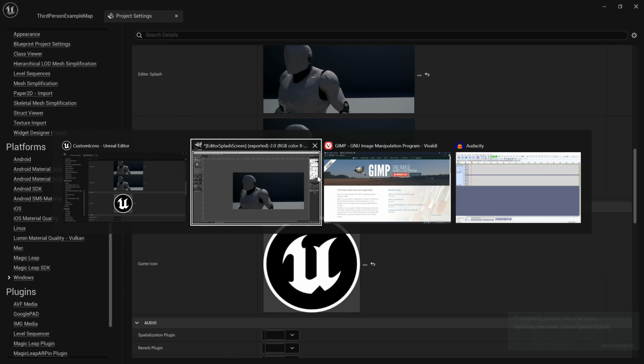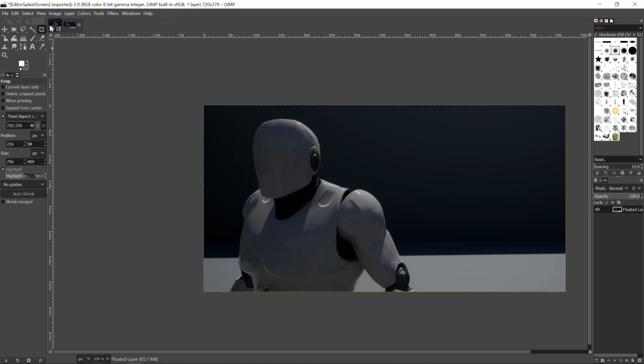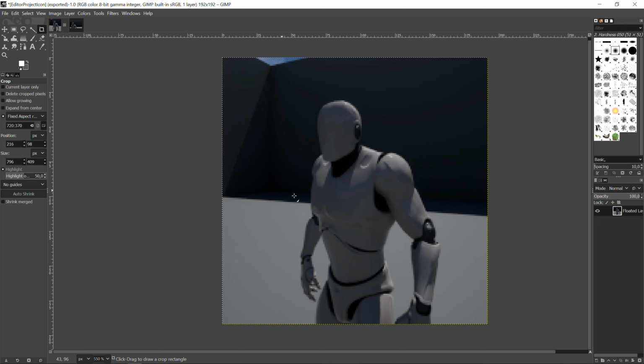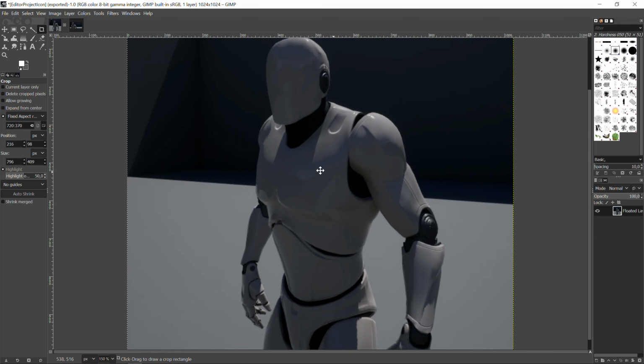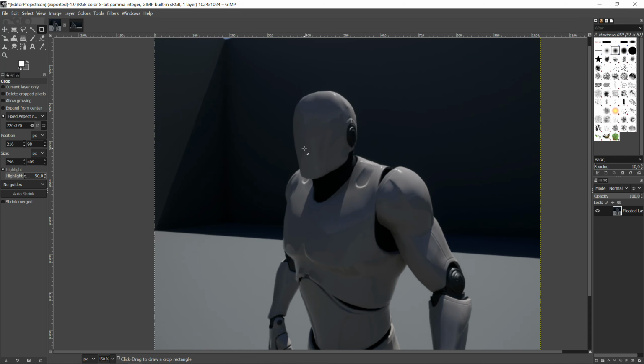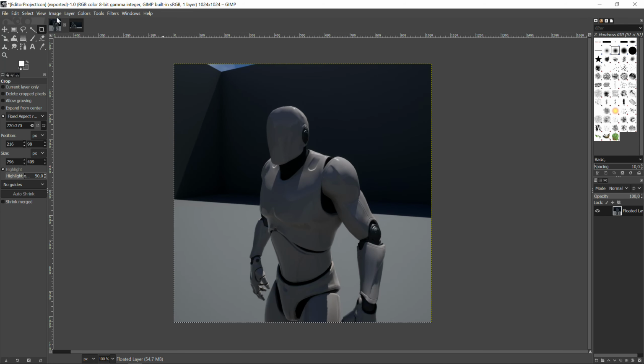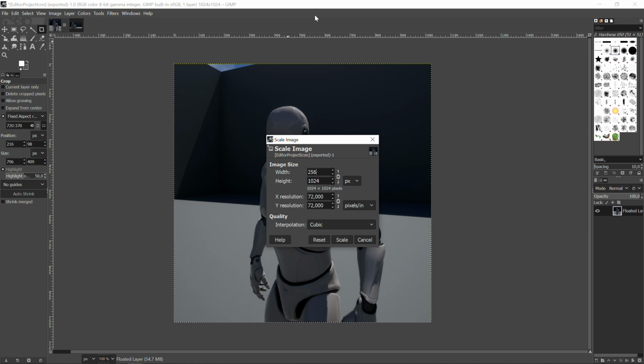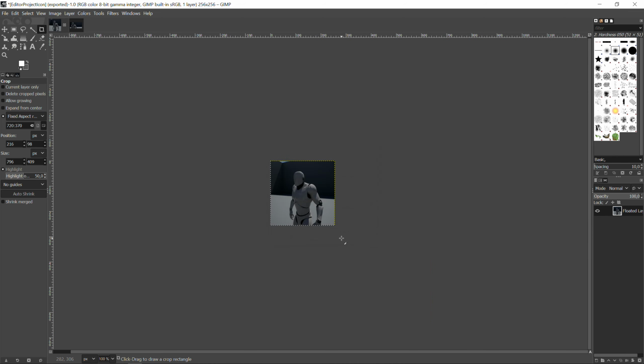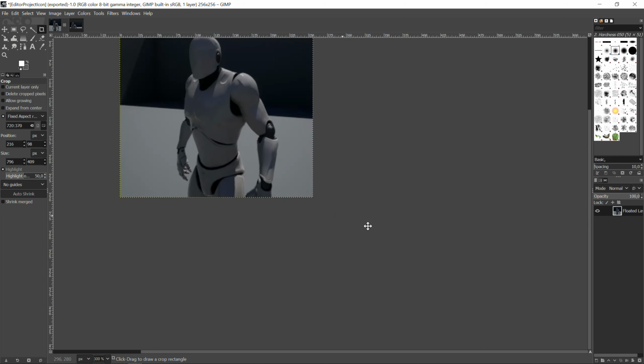And with the game icon is where all the pain comes. Oh boy. You just want to go to GIMP and get your icon. Because it's low resolution from last time, you just want to press Ctrl Z so you get your full resolution image back. Then we're going to scale our image to 256 by 256, which is our Windows icon size. And we're going to scale this, right?